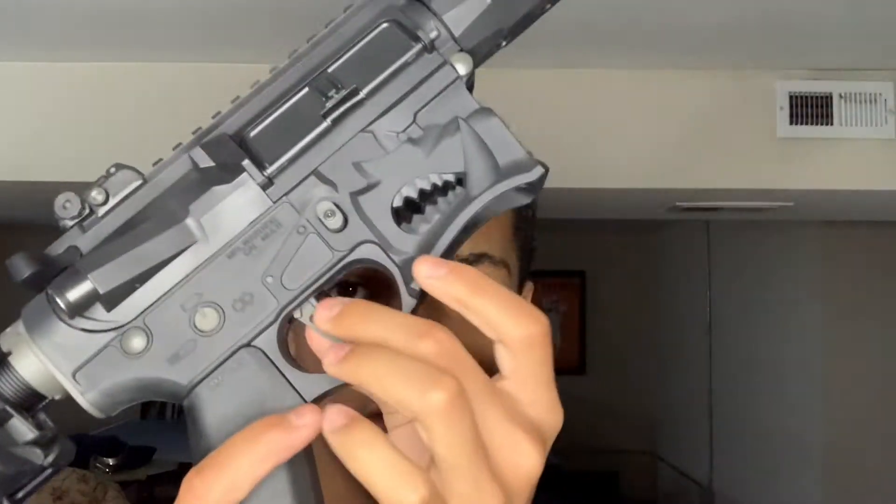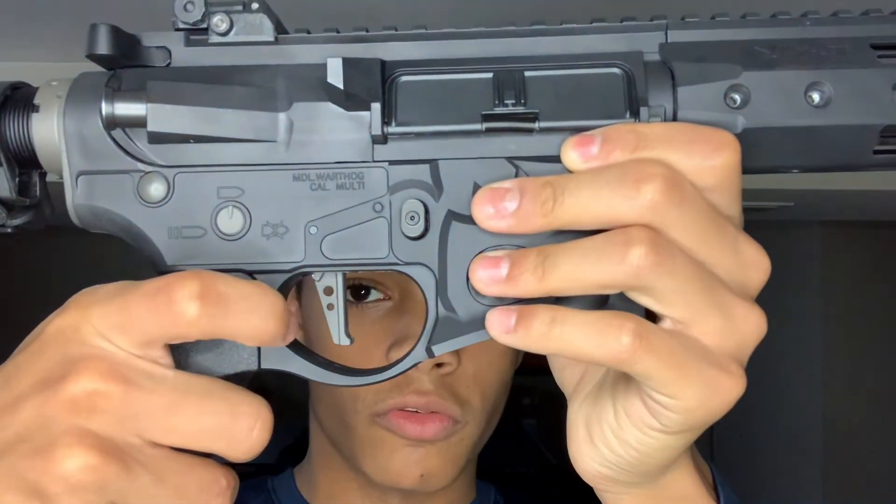One of the reasons those guns shoot like that is because they do something called fine-tuning the trigger. What that means is they go inside the gearbox and take the trigger itself out and file it down so it gets closer to the little chip that reads that you're pulling the trigger, making it a little bit quicker. They also usually upgrade their gearboxes to make it faster — more snappy response. Stock gearboxes usually don't come like that. Another thing is they could be running an HPA, and if you're running HPA your gun can do that pretty easily since it's shooting air.